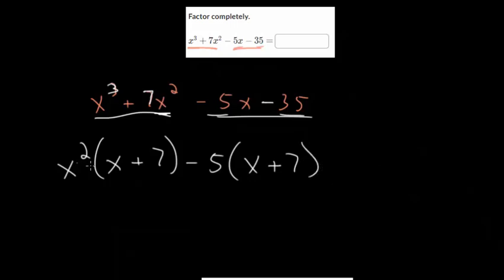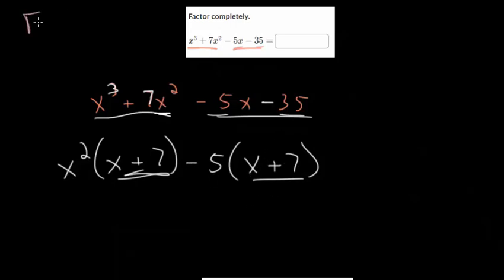Now, the whole goal of the grouping method is that when we do pair them up and factor out, we should get the same expression in each set of parentheses. And let's say this one, you just pull out a 5, and you'd be left with minus x minus 7, and you'd notice they're not the same. Well, you would also notice that one is the opposite of the other, and so you would just have to recognize that you need to pull out the negative as well. So sometimes you might not get it right the first time, but you can usually just double check and see if you can pull anything else out.